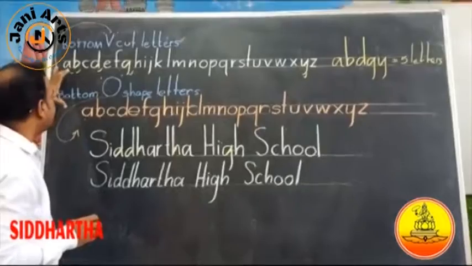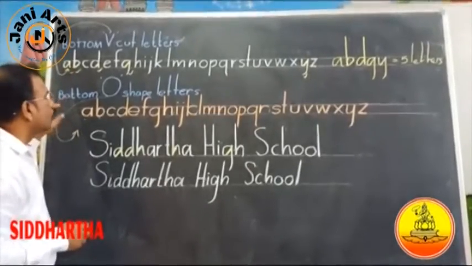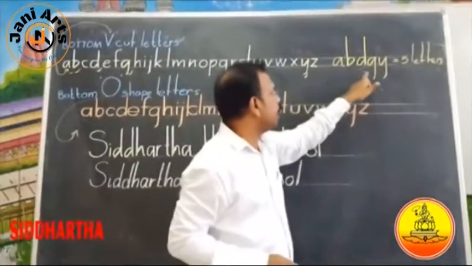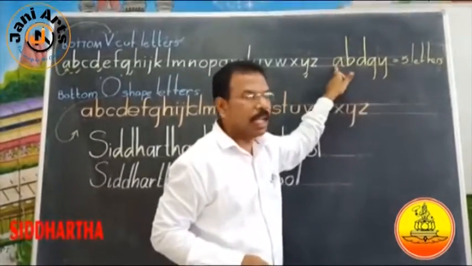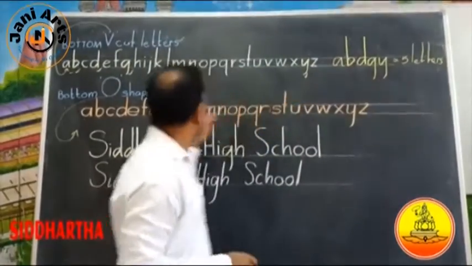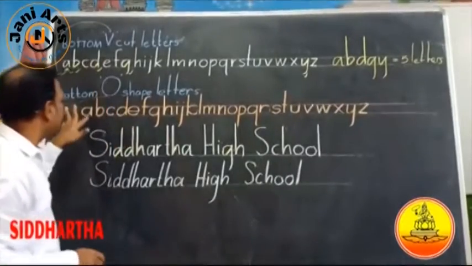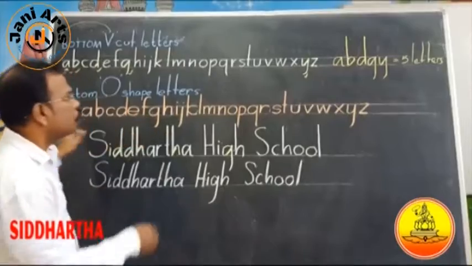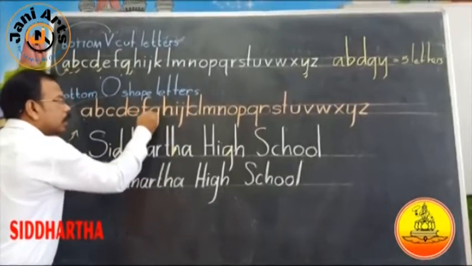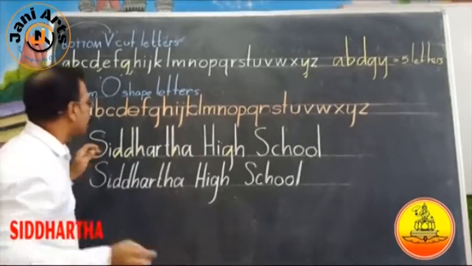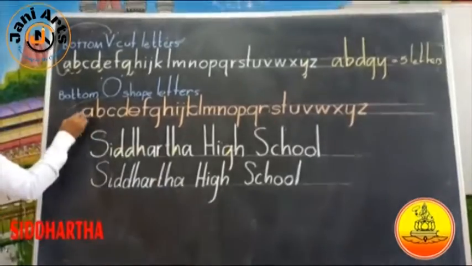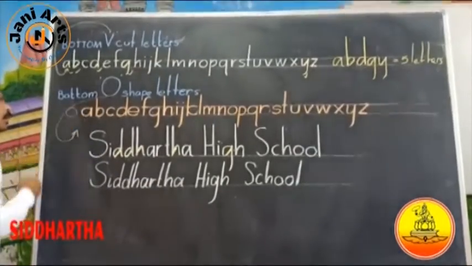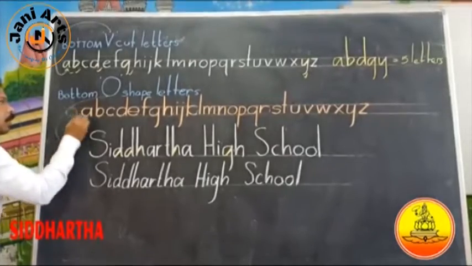If you observe the difference between these and these, mostly the difference is in A, B, D, H, Y. Actually, it is zero, like a round shape. A, B, D and G, Y should be like round letters. Did you observe the writing? When we are writing these letters, first we should make a circle, and in that we make the letter.